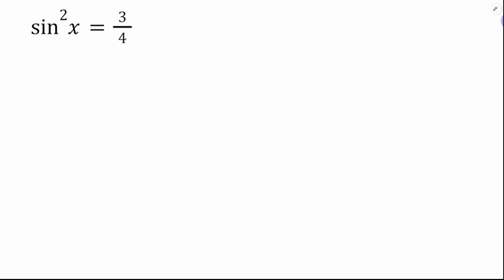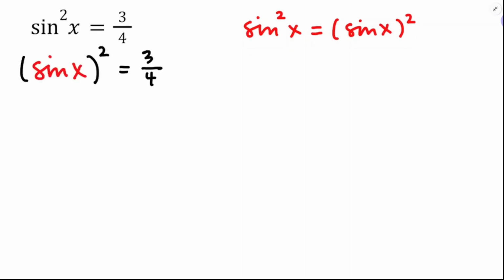So the first one says sine squared x equals 3/4, and I need to tell you what sine squared x means. Okay, so sine squared x means we're going to take the sine of x and then square it. To avoid confusion, we use that notation, even though sometimes that notation causes more confusion than it solves. But really, the writing in red is what you need to know, that those are equivalent forms. So I'm going to rewrite the expression on the left, sine squared x, as sine of x squared. And that's going to equal 3/4.